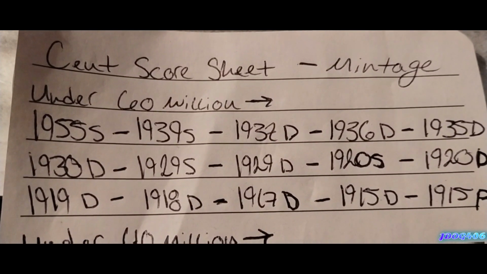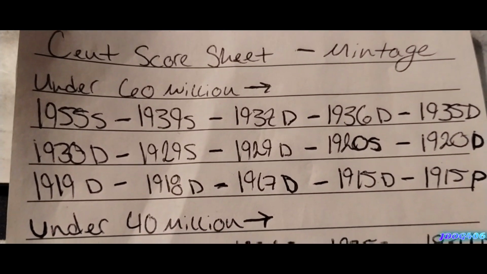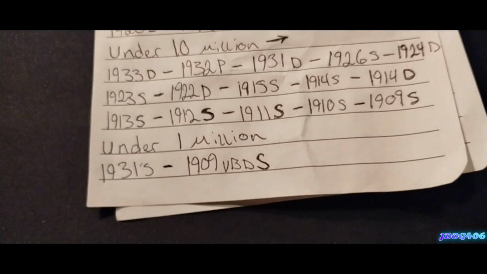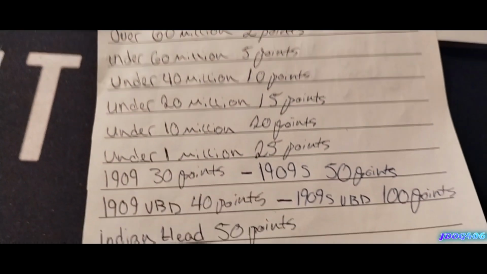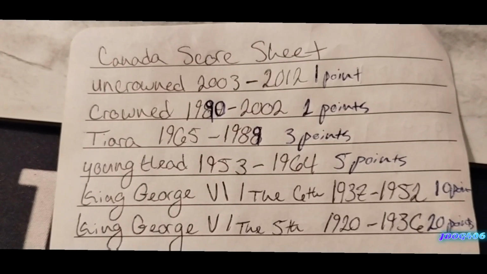Before we get into that first roll, we are going to overview our score sheet. Here is the points sheet. And here is the extra Canadian score sheet.